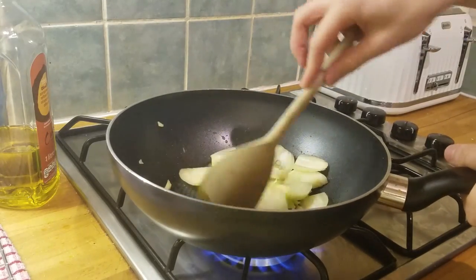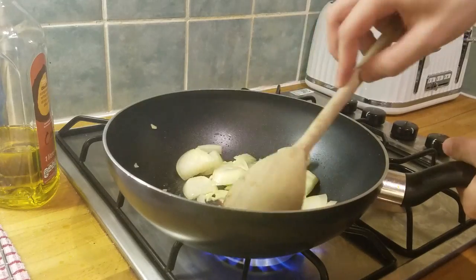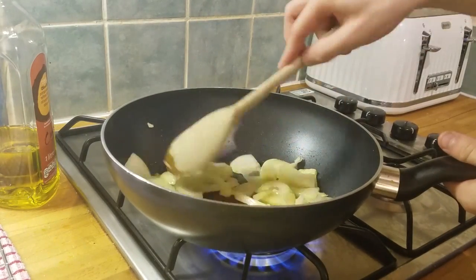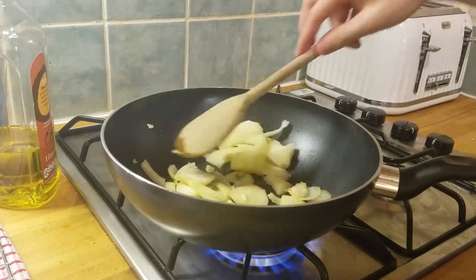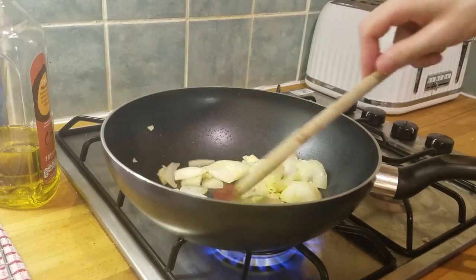And we just kind of want these to be pre-fried a little bit before we put everything else in, because everything here is just vegetables. We can just have it nice and tender and nice and tasty. So we just want to have these, not necessarily golden brown, because that'll mean they're done, but we want to give them, I'd say, about 2-3 minutes just to fry for a little bit. So I'll skip forward in time.